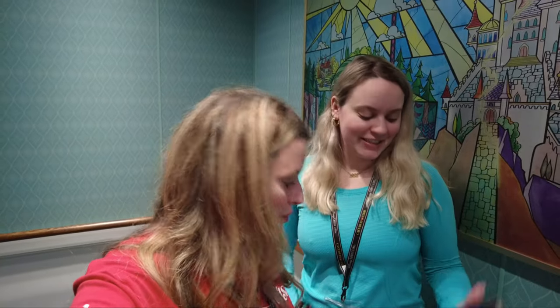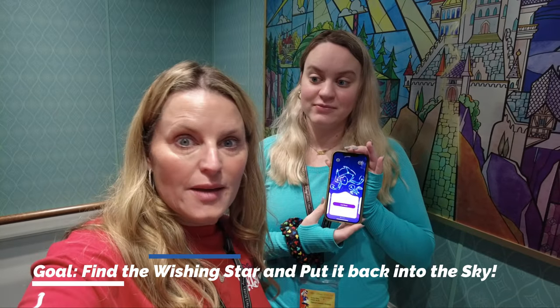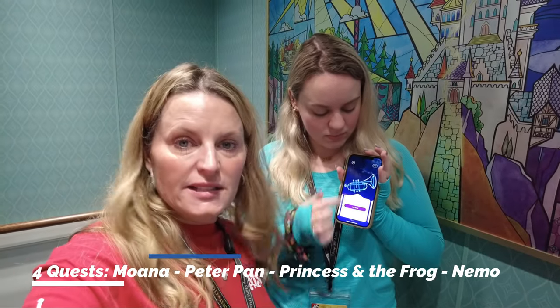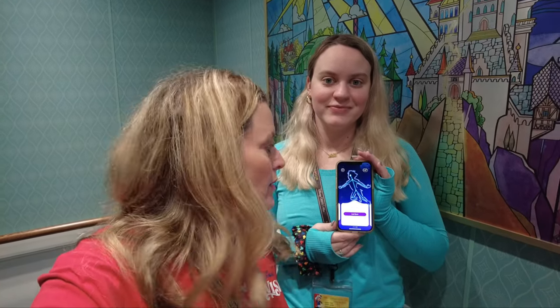Follow Paige and me. Show us, Paige, what we're looking at here. We are going to try and find the wishing star and put it back in the sky. Now, there's several that you can choose from. Yes. Nemo, Moana, Princess and the Frog. So you actually could do Peter Pan. So you could actually do four quests. And then at the end of our cruise, there's supposed to be a beautiful show in Luna. So let's go see what that's all about.